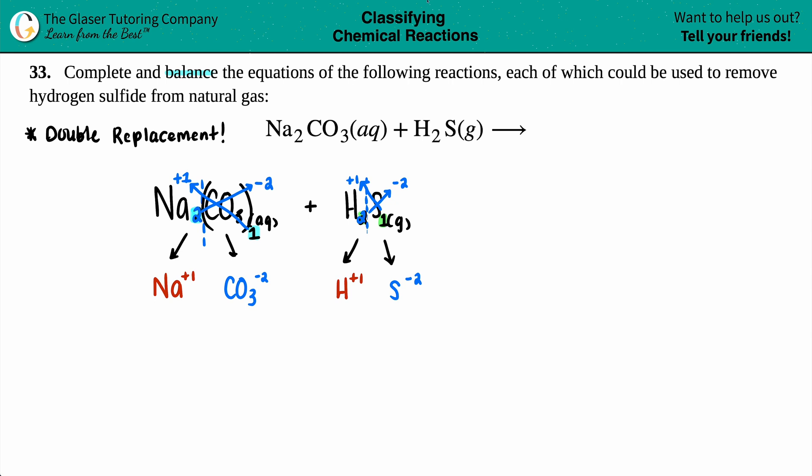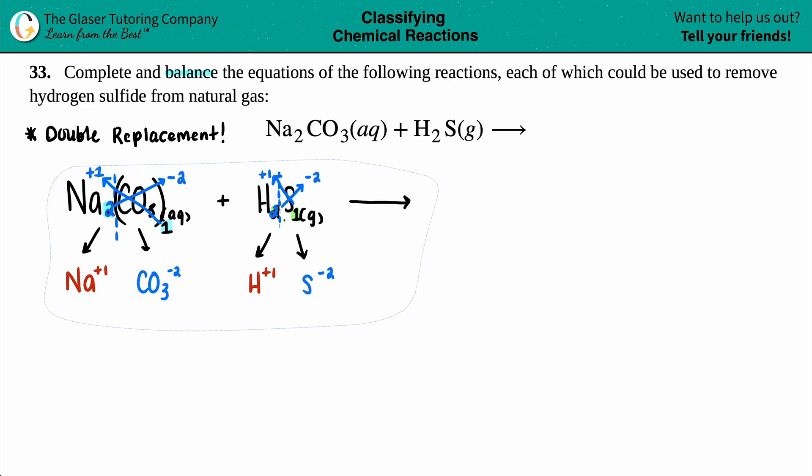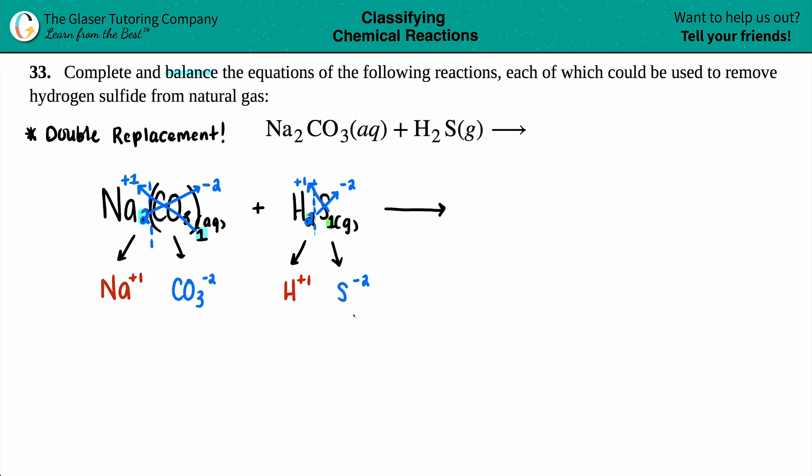Hardest part, probably done. Now all we have to do is make the products. I'm going to bring this over a little bit over here just so that we have room. There's a couple of ways that you could think about this, but we could think about it as the new positives go with the new negatives, or like I like to think of it as outers go with outers and inners go with inners. We have the four ions here. If you think of this in terms of a box, you have ions that are on the outside of the box and ions that are on the inside of the box. When you make your new products, the outers go with the outers and the inners go with the inners.